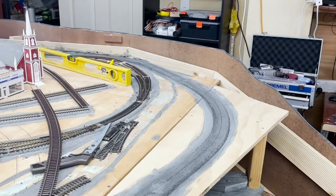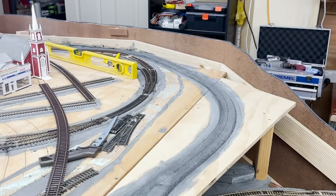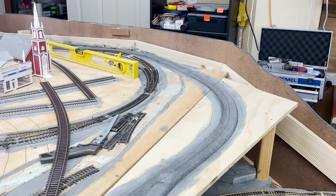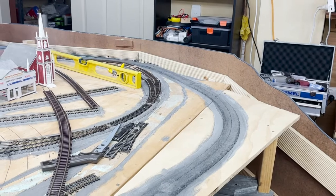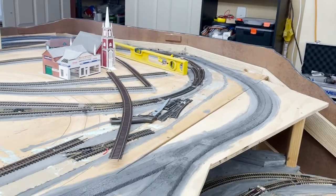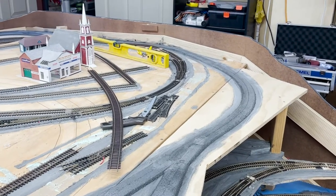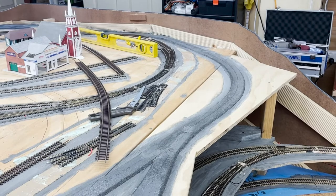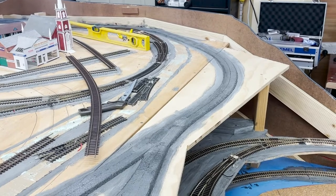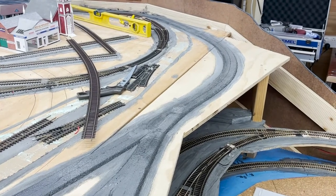I'll try some trains on it, and if there is, I'm not going to glue the track down right away. I'm going to run some trains first on it and see if it has a problem. If it does, then I'll have to come up with another solution, but I hope I've got it fixed. It's a tricky thing, and I haven't seen too much about it. Rob and Steve Bennett had something on their YouTube series about it way back in the beginning when they were building their benchwork. They basically took care of it then, and I don't have enough room to do what they did, so I don't know how else to deal with this.